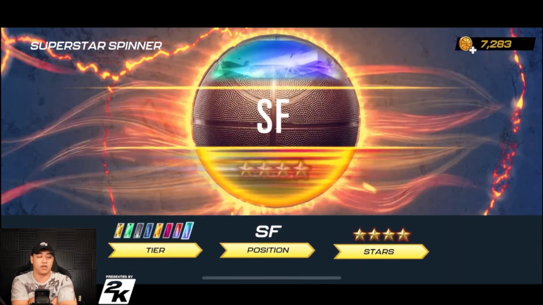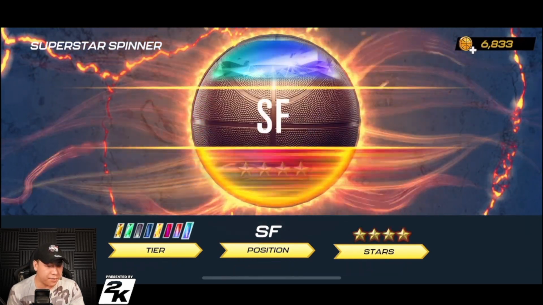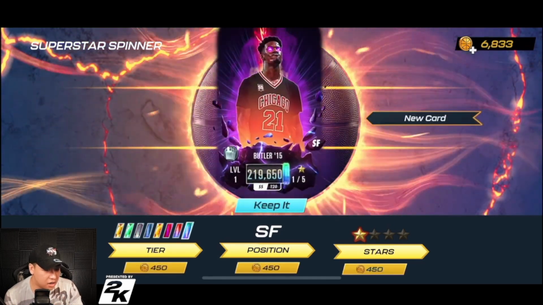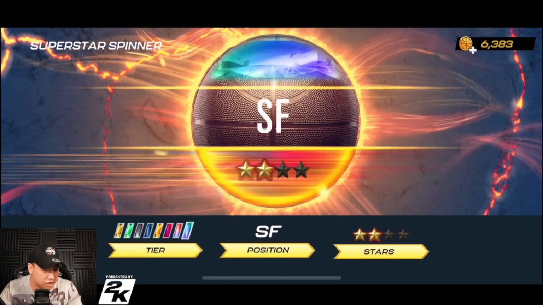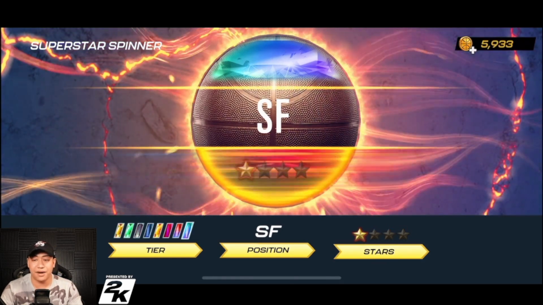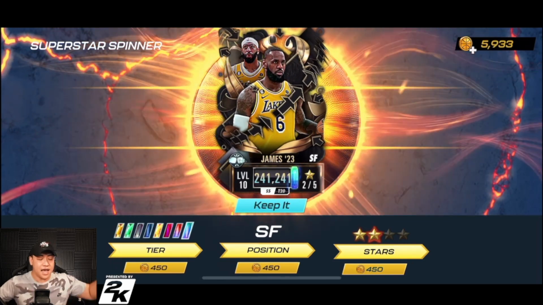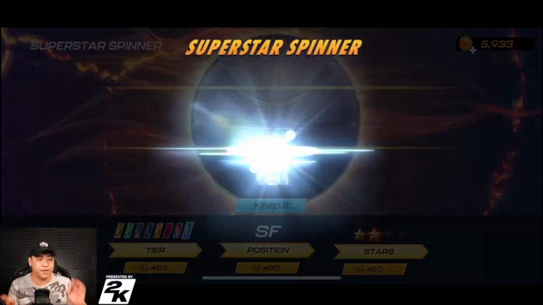I think we got to spin the stars. I think the way to do it is spin the stars. Larry Bird again. Give me a 4-star. There's Jimmy Buckets. All right. I need a 2-star or 4-star. LeBron. There's Jimmy Buckets again. The Dominators, I think it was that program. But that's not what we want. We want LeBron James. And there he is. And he's two stars. So that's actually what I needed. So let's go ahead and keep LeBron.